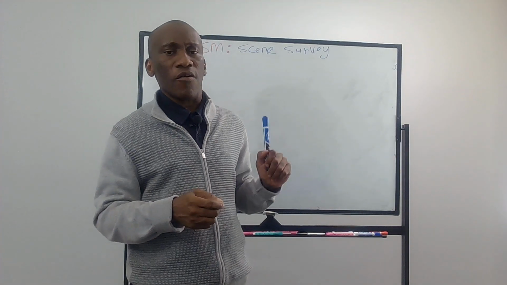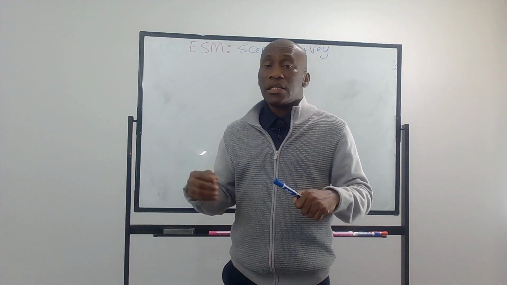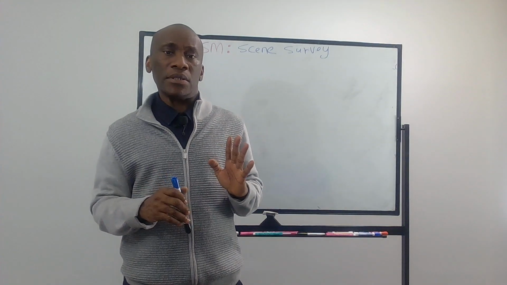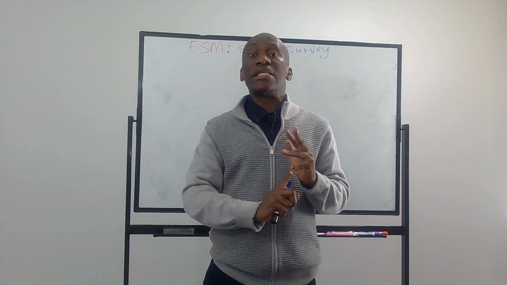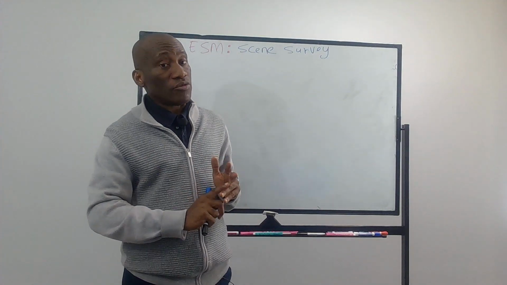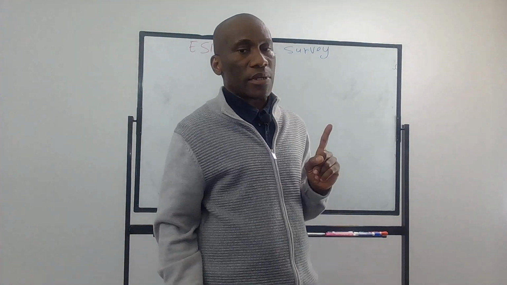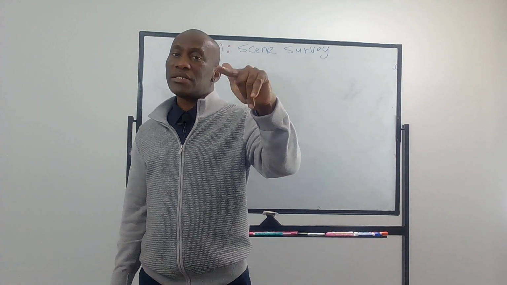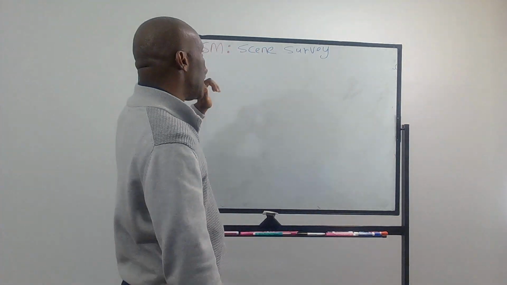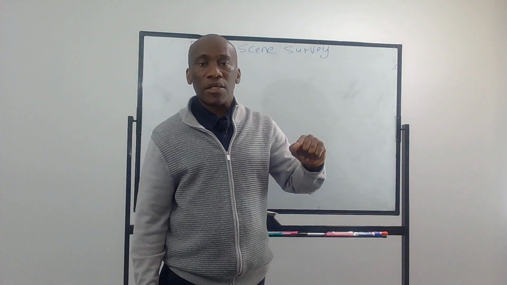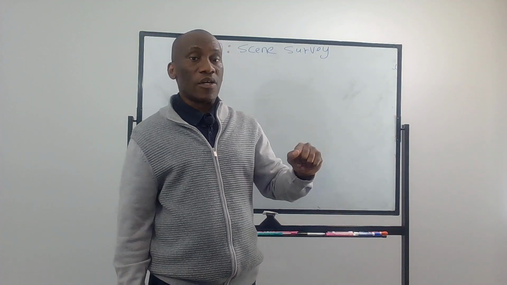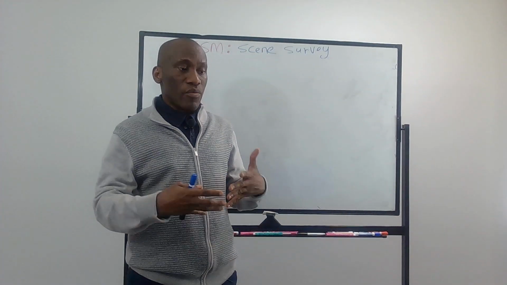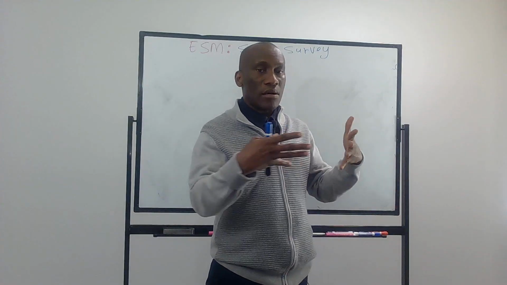So I hope you recall from the previous lesson that ESM comprises 4 broad steps. Step 1 is scene survey. Step 2, primary survey. Step 3 is secondary survey, and then ongoing patient care. So this lesson will dwell on scene survey. What is scene survey? Scene survey is simply surveying the area where the emergency has occurred.